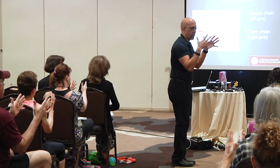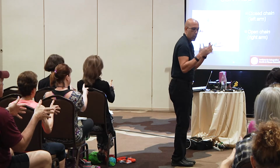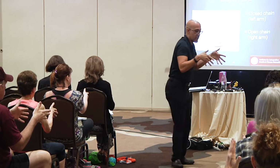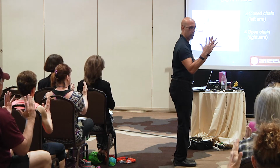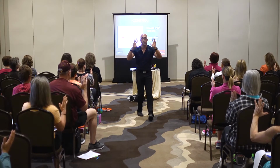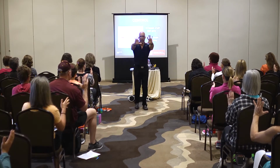So take your wrist and turn your wrist down like this. Where do your shoulders go when you take your wrist and go down like that? They go forward, yes? Now bring your wrist back the opposite direction. Where do your shoulder blades go now? Down and around. We want the wrist. I'm going to do it for the camera.